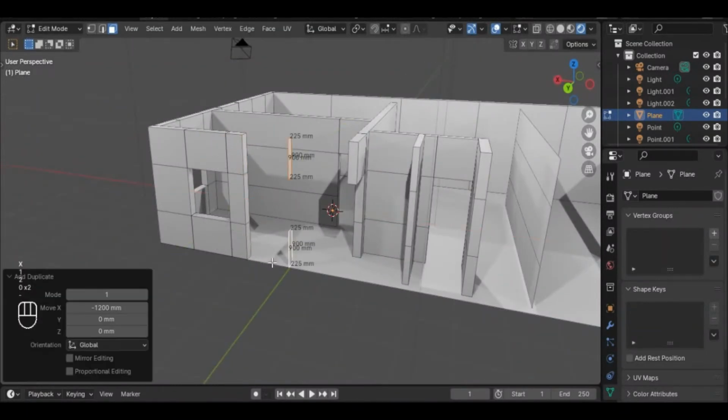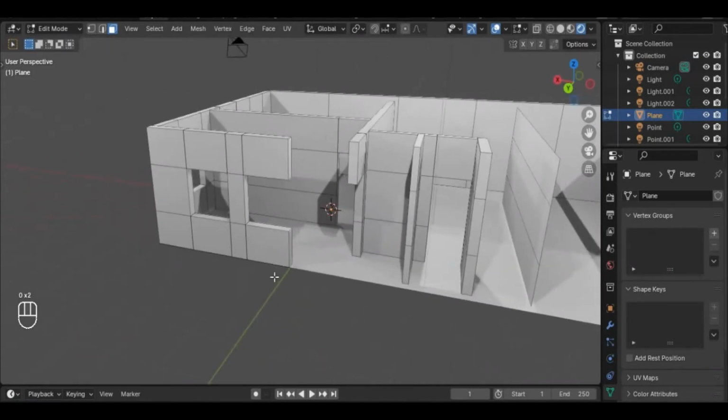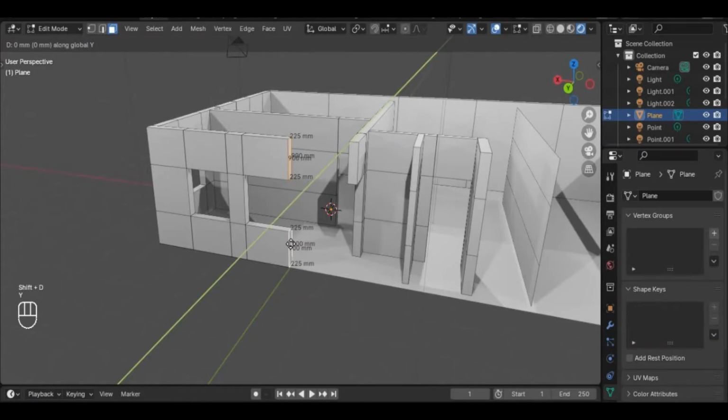So D Y X 1200 minus, then extrude Y X, sorry, 1200. So now you have this double window here. So you can also do the same thing here too. C D X, you can go to 225 here.